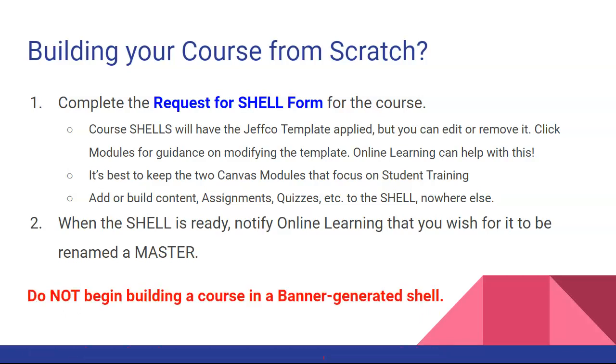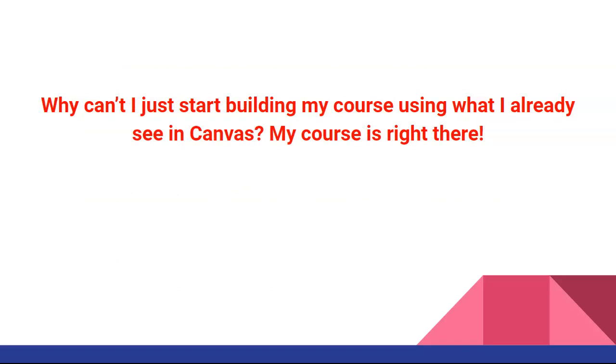Please do not begin building a course in a Banner generated shell. Banner is connected to Canvas, so what does this mean when we say Banner generated shell? Well, if you have a course that's in Canvas, then you're probably teaching a course this term, and all of those populate into Canvas just as they normally would in Blackboard. When we flip a switch, everything piles in and every one of the courses shows up in Blackboard for you.